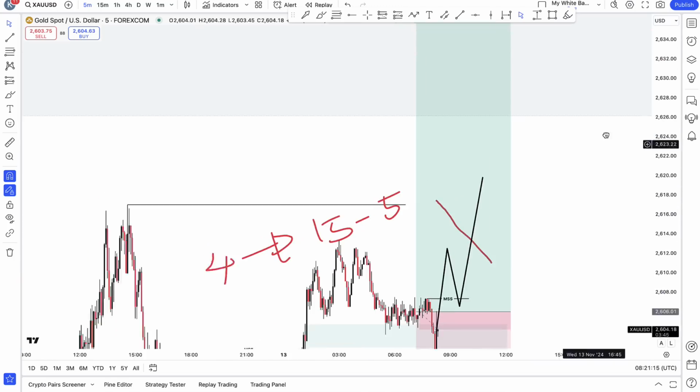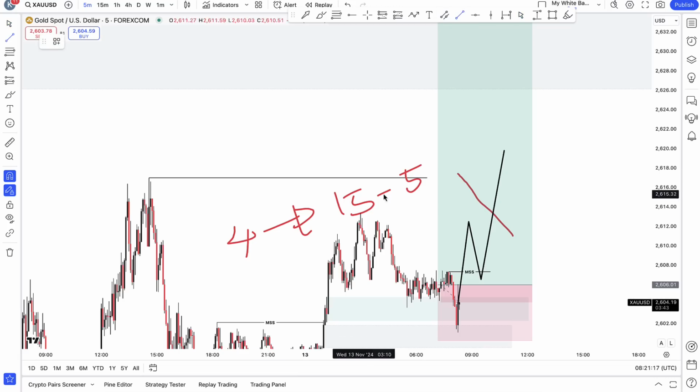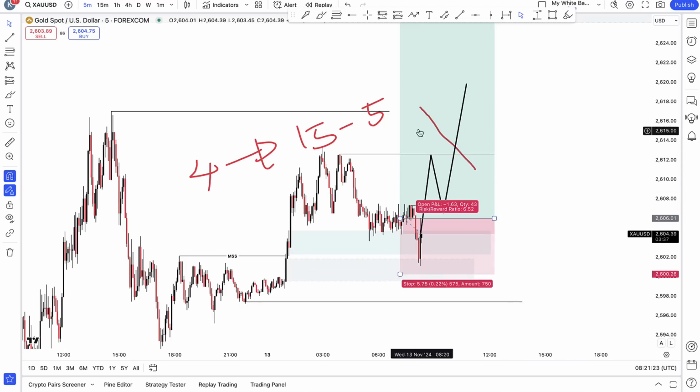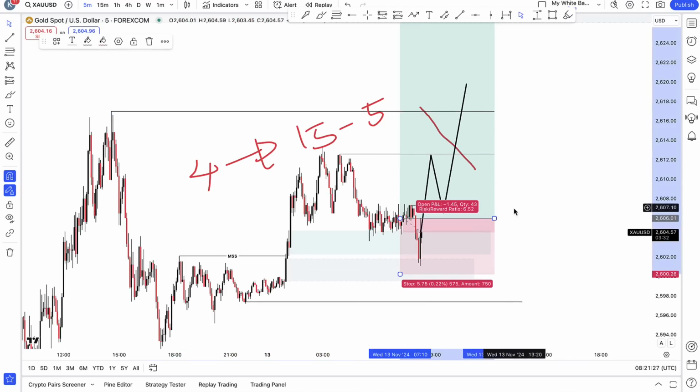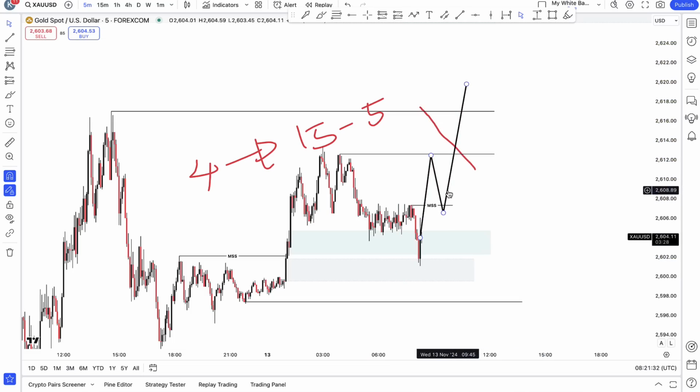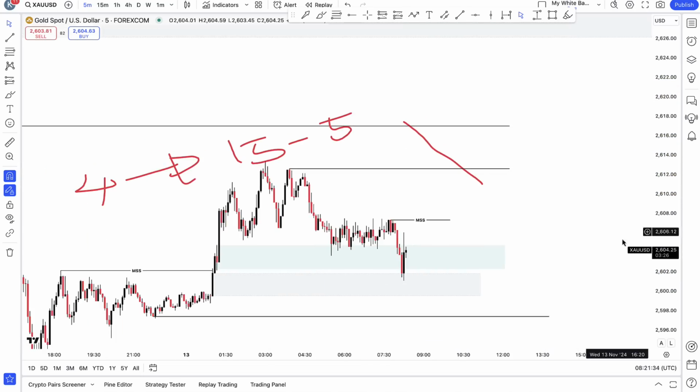But then you shouldn't forget that at every moment, if price breaks above this, I can go to break even so that I will be running on 0 loss. Or you can look at this guy. The moment price breaks above this guy with the body of the candle, you can just go to break even and watch price play out. Let me clear it so you can see it very clearly.